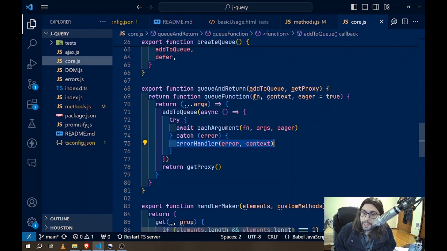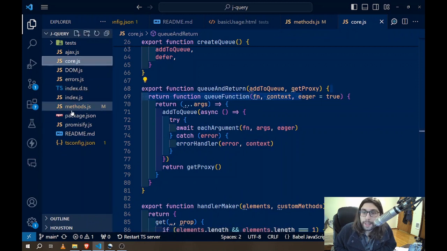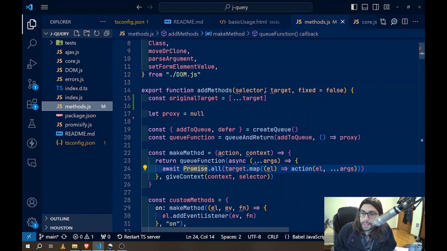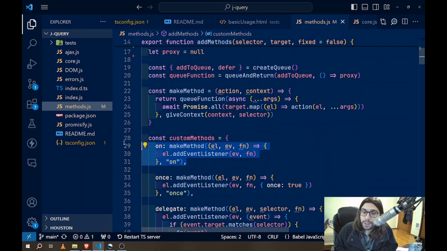Right? And we are taking the function and the context, and this eager argument is very rarely passed through. And then back over here in methods, we're taking that queueAndReturn, creating the queue function, and passing it through into makeMethod to give error context and await each argument for every single function, and we pass it into the queue.